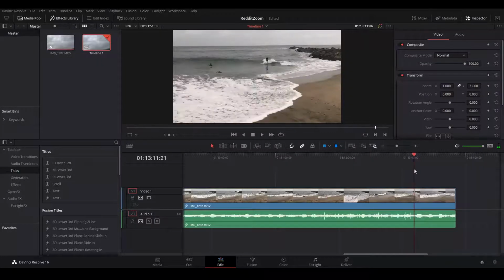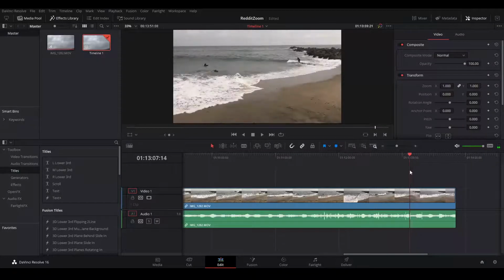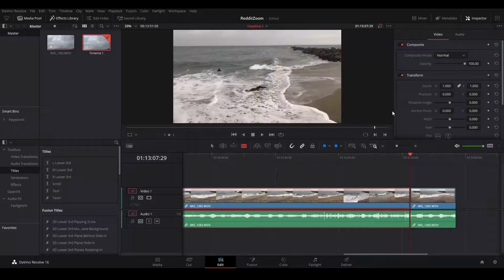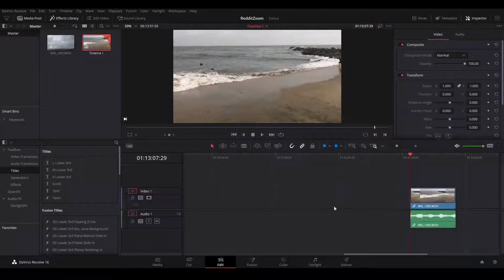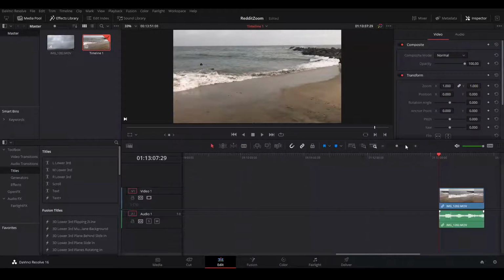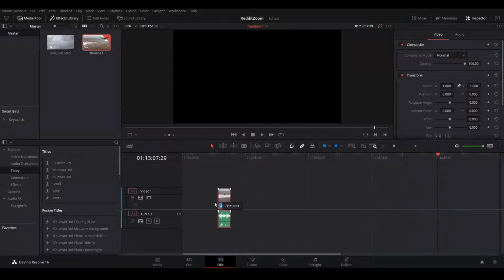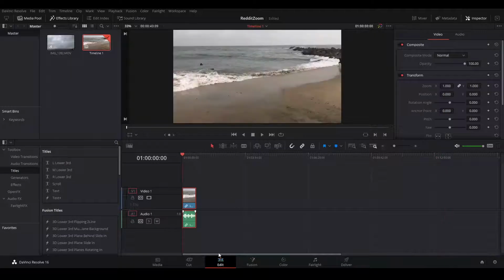There it is. Okay, so I'm gonna click on the razor blade. I'm gonna cut right before I get in the frame, cut on that timeline, right click, cut that out, and just for, I'm gonna zoom out over here just so I can see my timeline better, because I had the full long clip, and drag it to the beginning so we don't have any weird dead space.